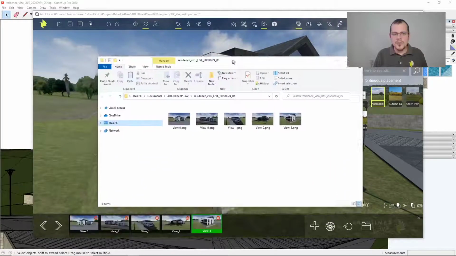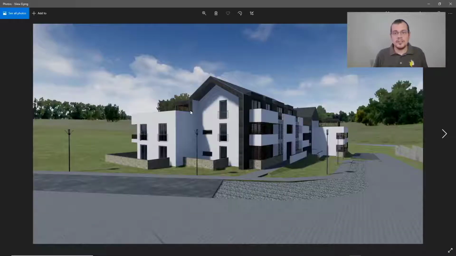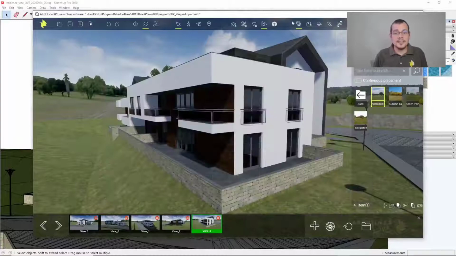But these are also images. So these images, even at this stage of work, could be sent to my clients, and I can show them that, okay, this is how it works. So these are images, you can open it up, you don't need live for that, but with just an image browser you can see that this is how we stand right now.